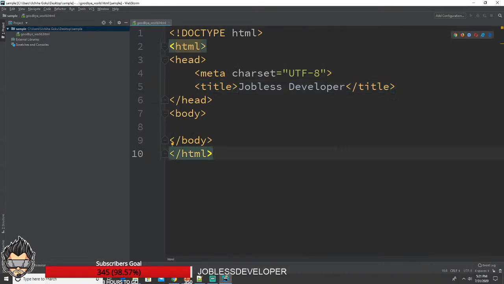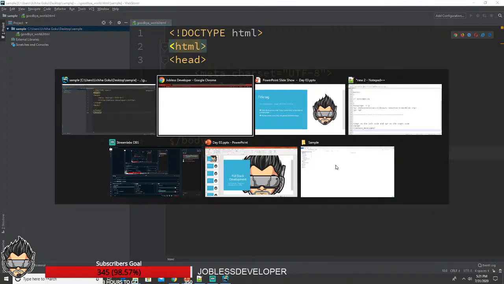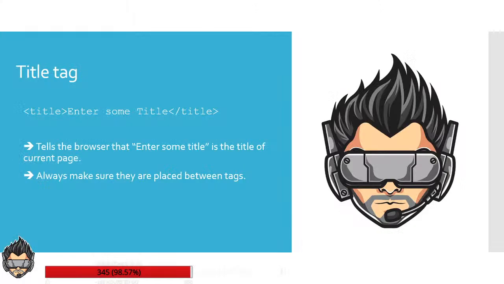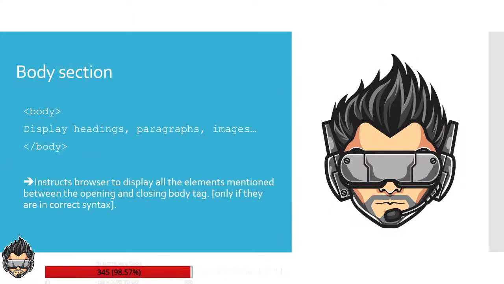Okay, now that you know about the title tag, let's go with the other one, the body section. We saw it earlier, right? Whatever we write within the body section prints onto the page as long as the syntax is correct. What we typed before was just text. So for writing just text, if you want to display it for testing purposes, just type whatever you want between the body tag. But if you want to build a proper website, don't type like that.